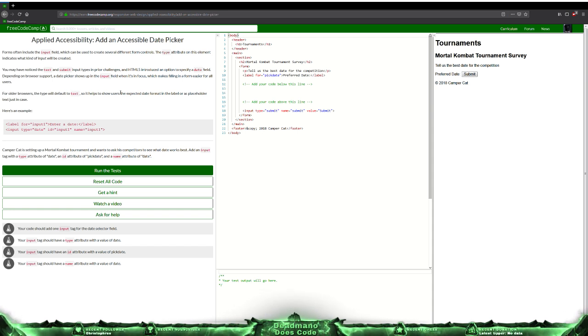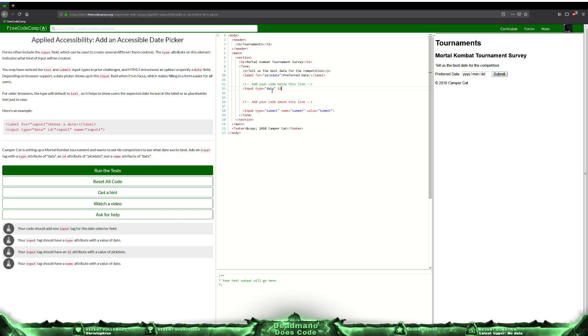Campercat is setting up a Mortal Kombat tournament and wants to ask his competitors to see what date works best. Add an input tag with a type attribute of date, an ID attribute of pick date, and a name attribute of date. So we need an input, type date, right?